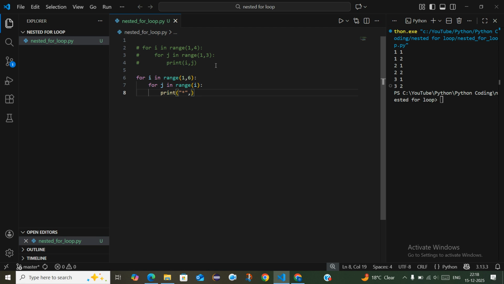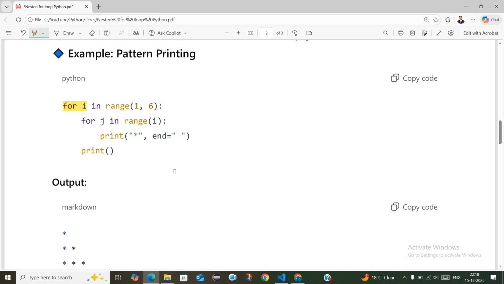And you can print a space, or you cannot print as well, but I am printing a space here by using the end keyword, end space. So this will be formatted and look good, that's why. And see this example, you have to print the next line as well. After printing the star, we need to print the next line.